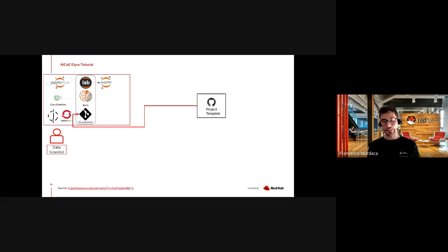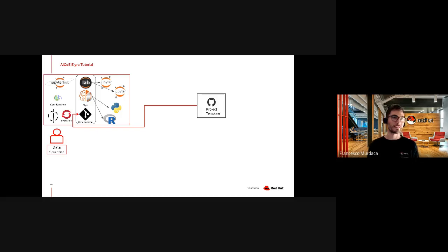Then I want to create, for example, other notebooks for the training, for exploratory data analysis, or other tasks that I want to have. I can also have Python scripts, which are provided by the Elyra extension. I can have R scripts also, I think, today. So all these pieces can be created quite easily, just by having that environment that you can get easily from Open Data Hub, and then you can do all these things.